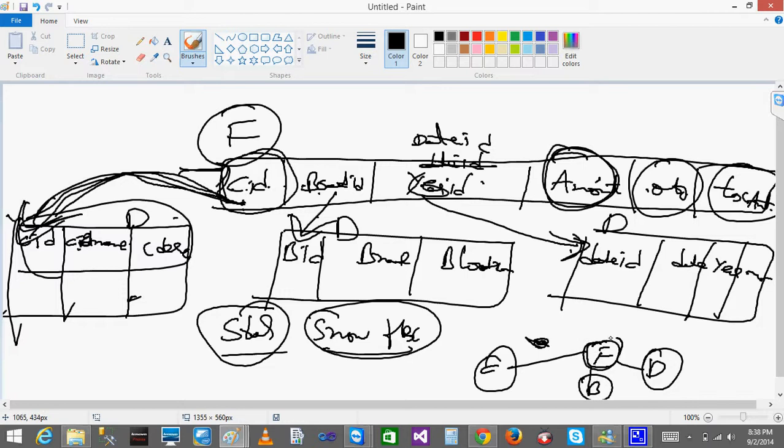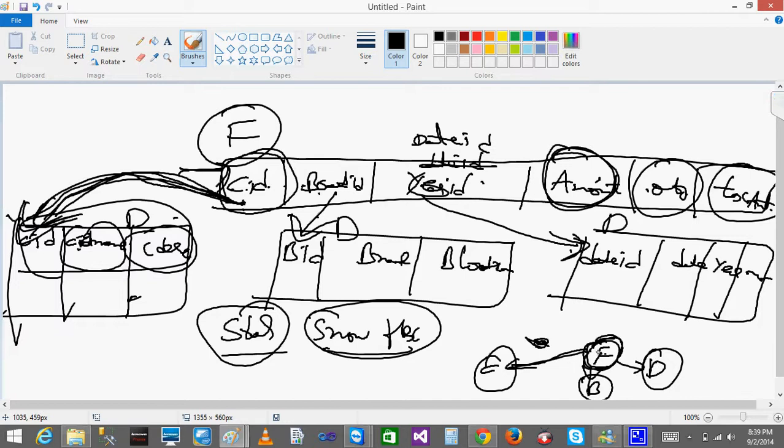Okay, so the fact table is the center, and in order to get the information of anything with the fact table, it will just join with the one table relationship, that's it. So if you want to get this company name and description, this fact table will join with this company table based on the company ID, and it will get the company name and description. So it will make only one level of join.